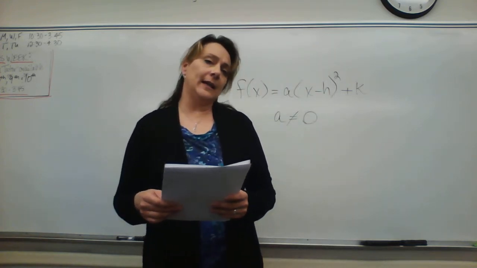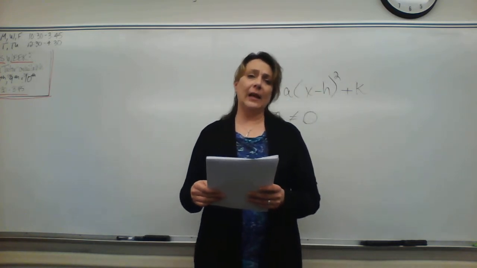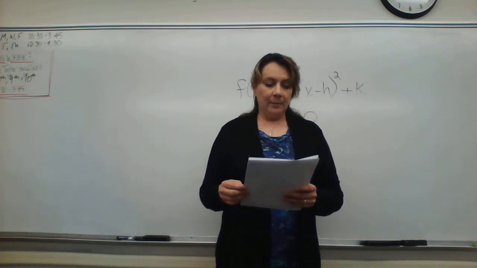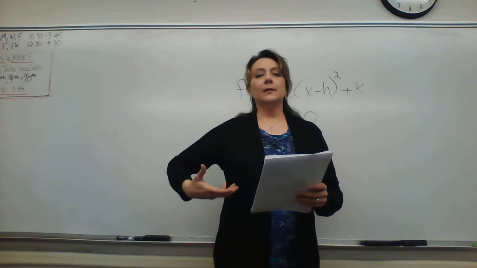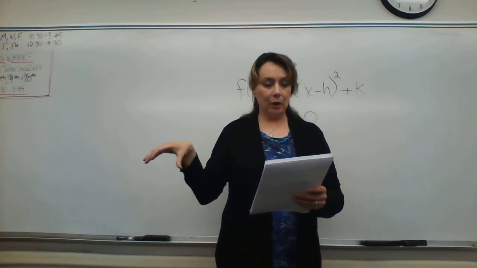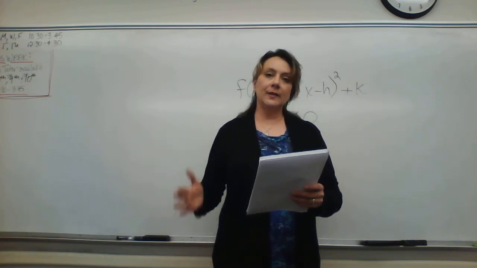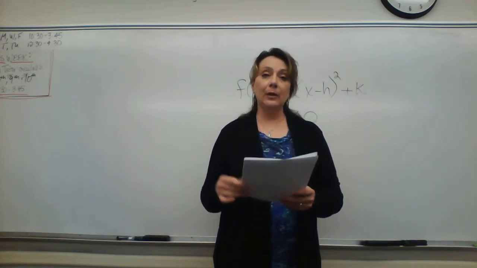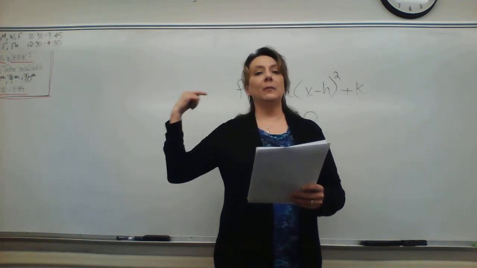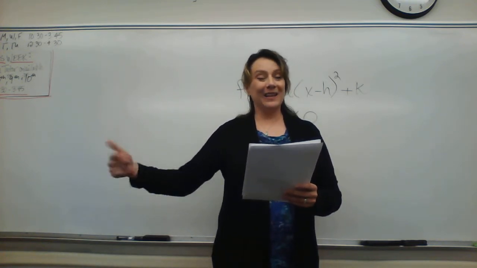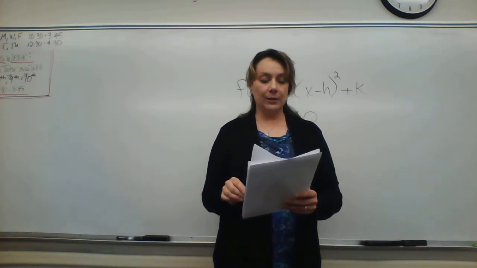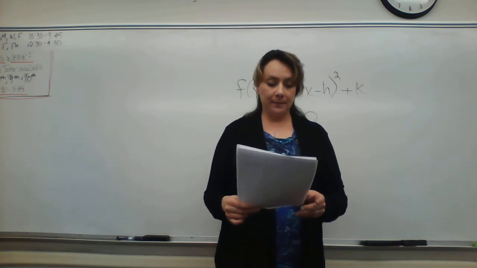This one is where they're going to identify the a, b, and c values of a parabola. If a is greater than 0, it's a parabola opening up. If a is less than 0, it's a parabola opening down. The axis of symmetry is determined by negative b over 2a. You find the x-coordinate of the vertex by plugging in the x value of the line of symmetry into the original equation, and you find your y-intercept.